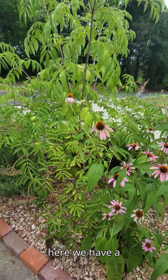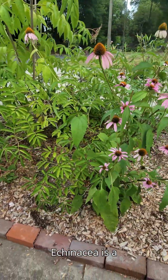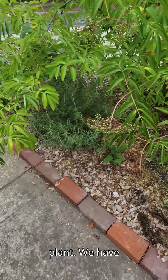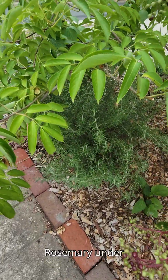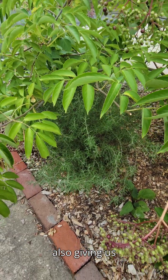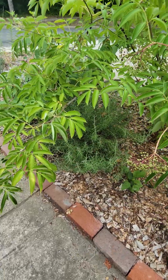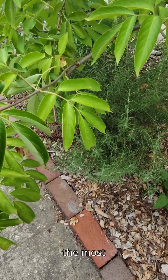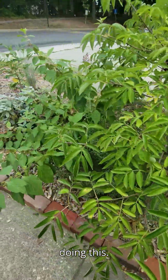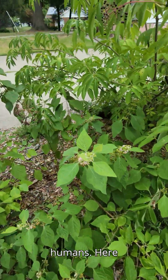So over here we have a few plants that we can obtain yields from. The echinacea is a lovely medicinal plant. We have rosemary under there enjoying the shade and also giving us a yield, giving us something that we can share, because that's the most important part of why we're doing this. We're wanting to share with wildlife and humans.